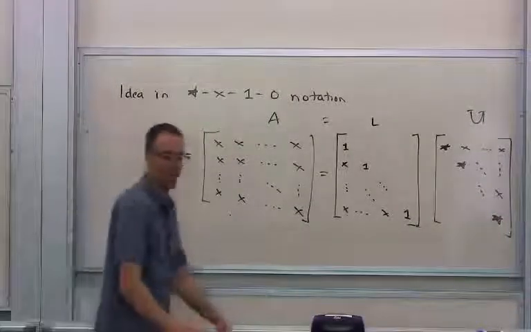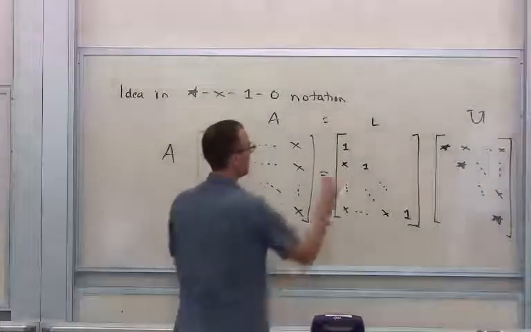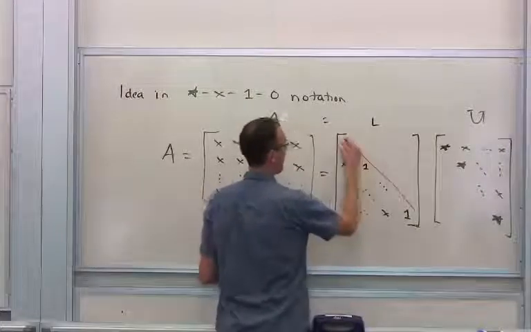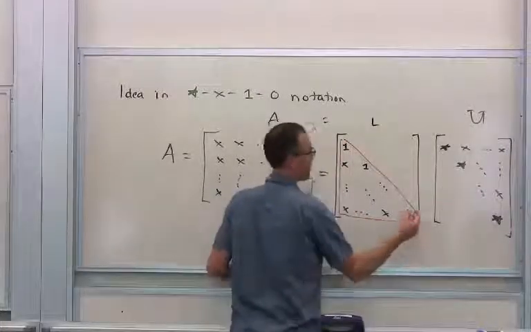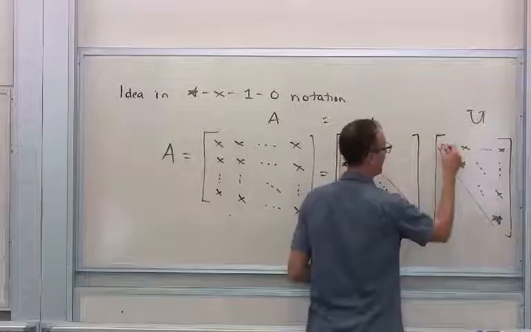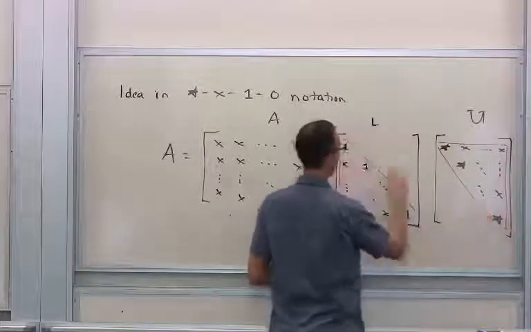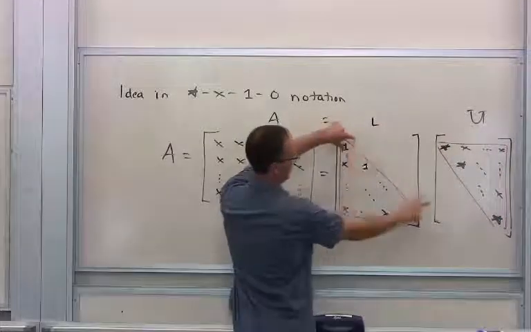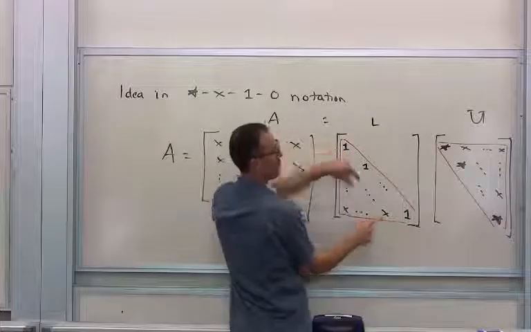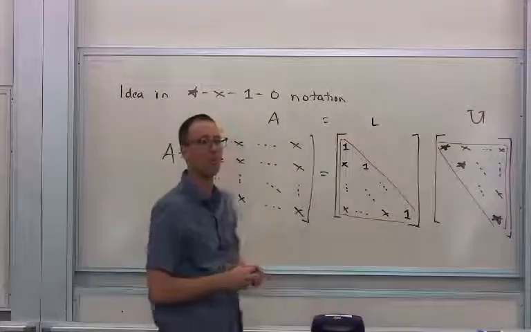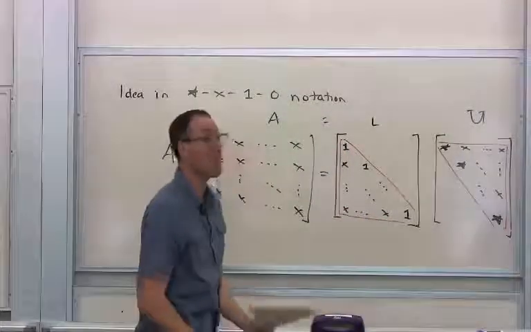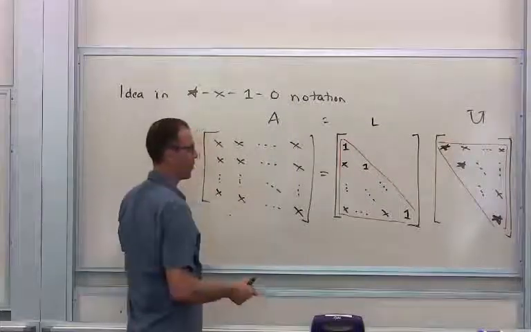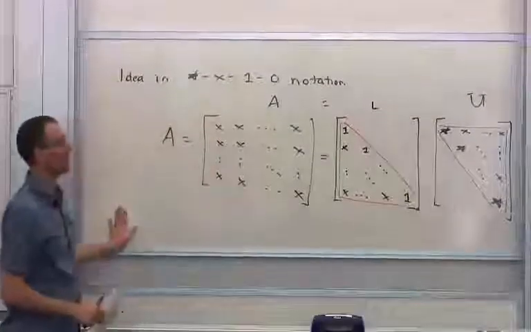Later in your life, if you were to actually work in this field professionally, you would start getting into the idea that when you do these calculations, you actually store this in the same matrix. You overwrite it. So the upper triangular portion is stored here, and then this portion is stored down there, so you don't have to use extra memory, but that's called computer science, right? There's a lot of really cool stuff that goes into algorithm creation here, but we won't talk about that this quarter.